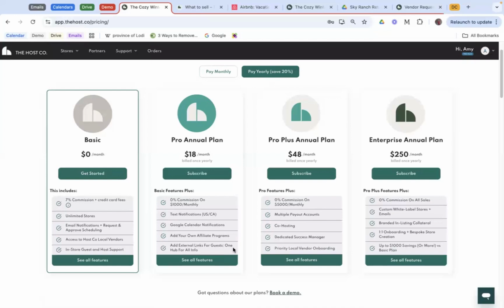Meaning you could put in, here's a link to a restaurant reservation on OpenTable, or here's a link to my top 10 hikes in the area. But you can also use it for affiliate stuff. Everyone's always asking me where I get my sheets. So I'm going to put a link to Amazon where I bought my sheets from, because then I don't have to figure that out every time, but also I'll make money on it. Or I'm going to sign up to be a Viator affiliate and sell Viator tours. So you can monetize this as well using any kind of affiliate program.